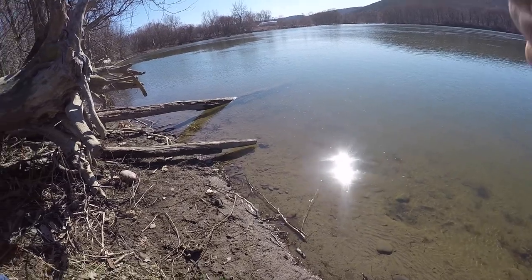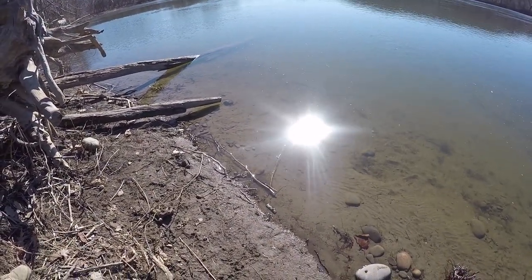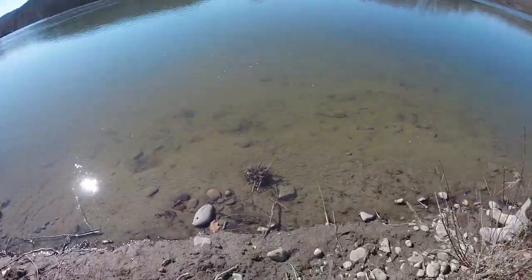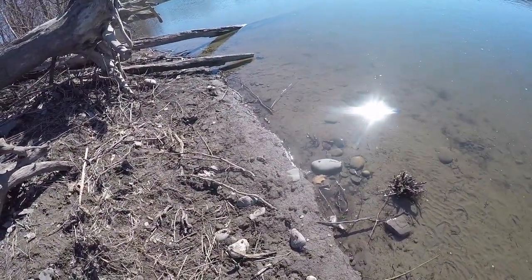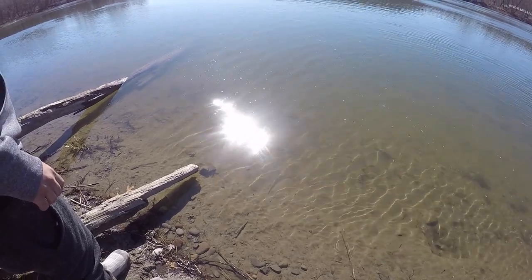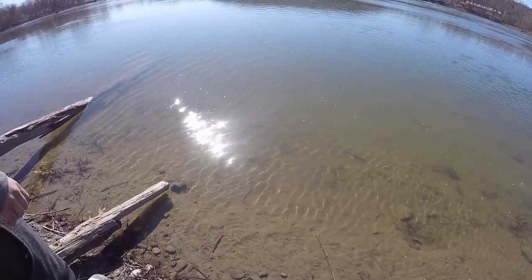That's something. It's not surging. It's just head shaking a little bit, and it's got a little bit of weight. I think that's not huge. Whatever it is, it's not huge, but keep pressure on. Maybe walk down here? I don't know. Watch my rod. It's right behind you. Hell yeah, you got him on. This might be a pike, dude. Yeah. Walk back, maybe. I don't think it's a bass, dude. Might be a... Is it a wally?